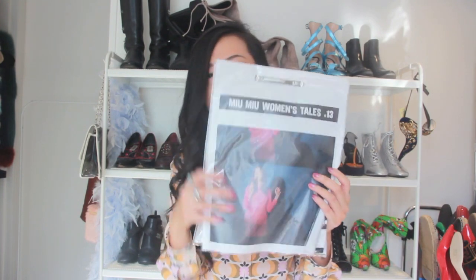The next item is from Miu Miu. I walked past them at Selfridges yesterday and saw these really cool t-shirts with a great print. The lady explained the reasoning — basically each t-shirt has a scene from a short film that Miu Miu has made expressing women's emotions. I think they're on YouTube and I definitely have to look them up. This is the packaging of the t-shirt, which I thought was really cool.